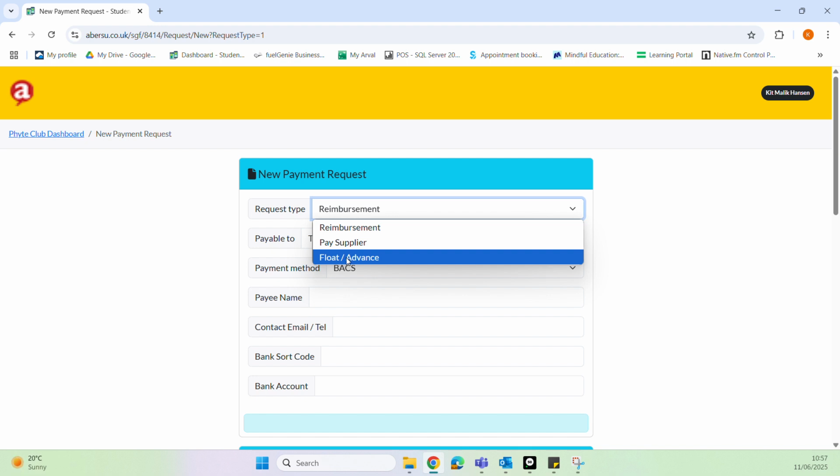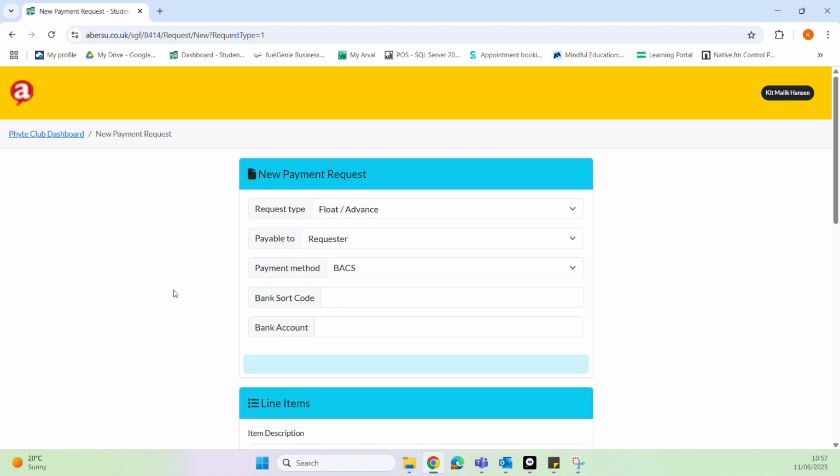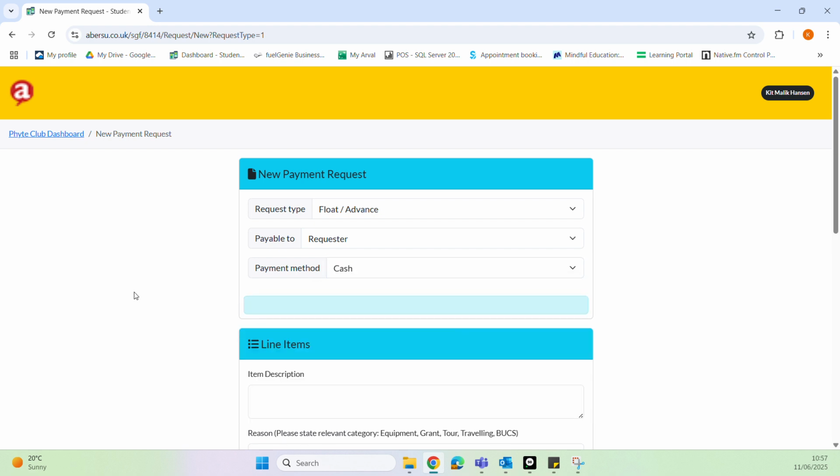You can also use this to request a float or an advance. This I would prefer if you always do as payable to requester. This will usually, but not always, be cash. So this is if you need to take cash out for an event, if you want a cash float for something, or let's say you're doing your end of year meal and the photographer has asked to be paid in cash on the day, but you don't want to take that cash out of your personal bank account and then reclaim it. You can do that through here, and you can come to reception and we'll give you cash, but we do need to have all of this approved first. This is also, if there is, for whatever reason, something that we can't pay for you.